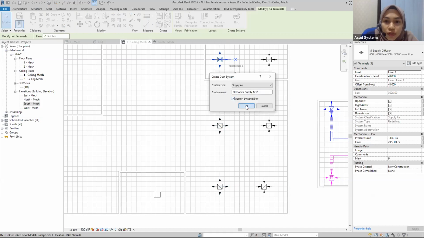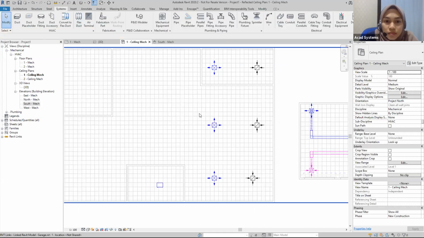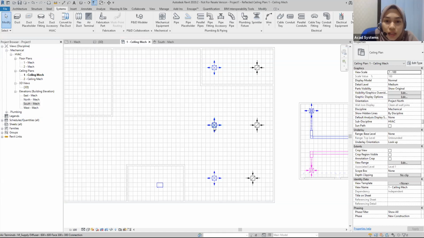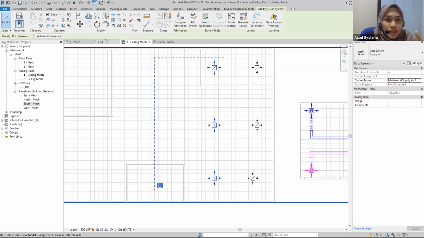Open in editor, okay, and then it will turn a little bit gray like this. So just pick any of them that you want to make into a system. So here I pick 1, 2, 3, 4. So can I pick this one to be in the system? Actually cannot. Revit will give you a warning because they are not in the same family. All right. So I'm just going to finish editing system. All right. Here, just click at any of them and click tab. And you can see that it gives you a dash line box like this.